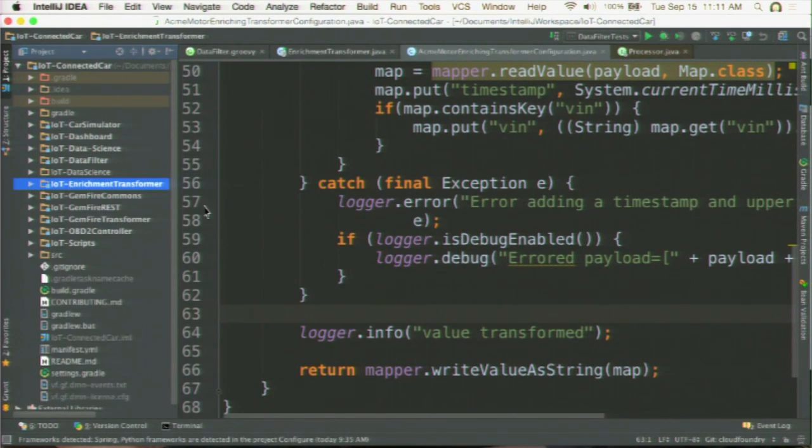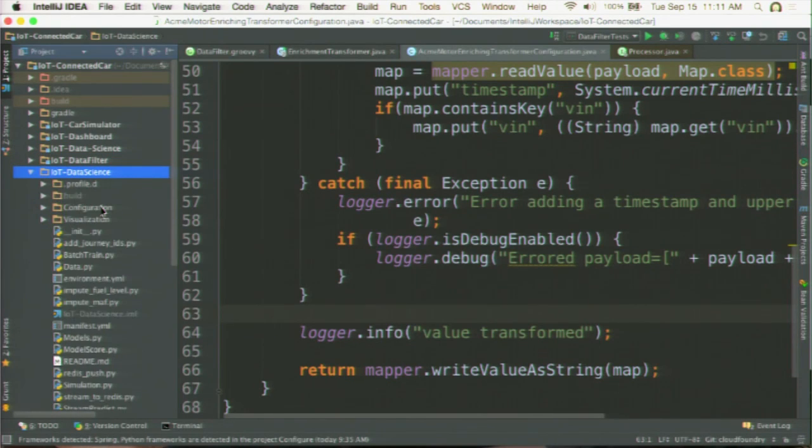Moving along after the transformer was the Python stuff. The Python is the only thing that isn't a Spring Cloud Streams module, since it's not Java, it's actually Python. But because Python isn't a Spring Cloud Streams module, it just follows the same paradigms that the regular modules do, and it can be put in line with the other ones. So basically, as long as it knows the queue names to look for, you can just slot it into your application with no problem.